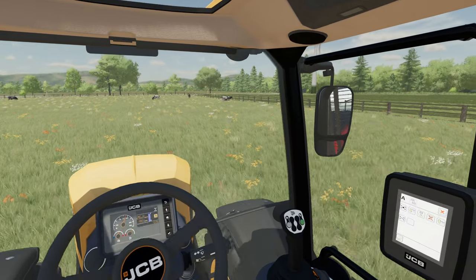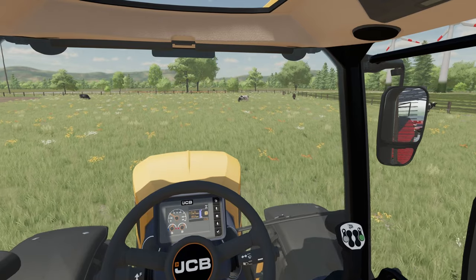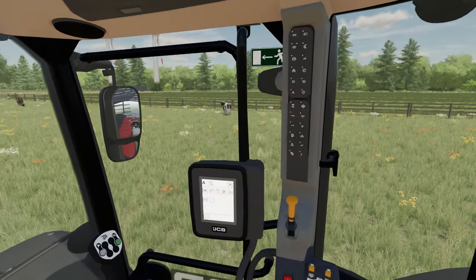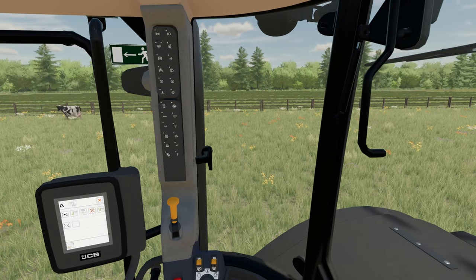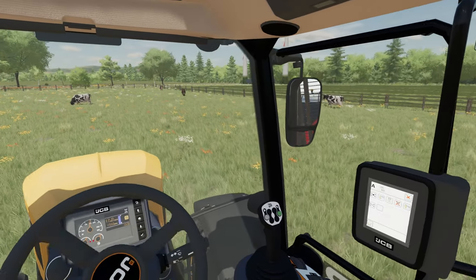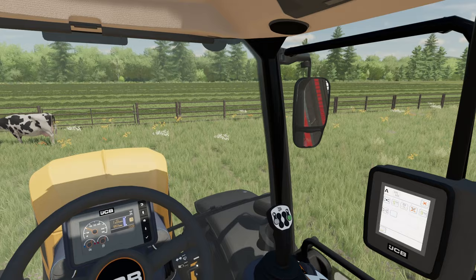All right, let's see if we could get out of here without hitting anything. Where is that fence at? Or the gate at? Did we miss it? Nope, there it is. It was partially blocked there. I couldn't see it.